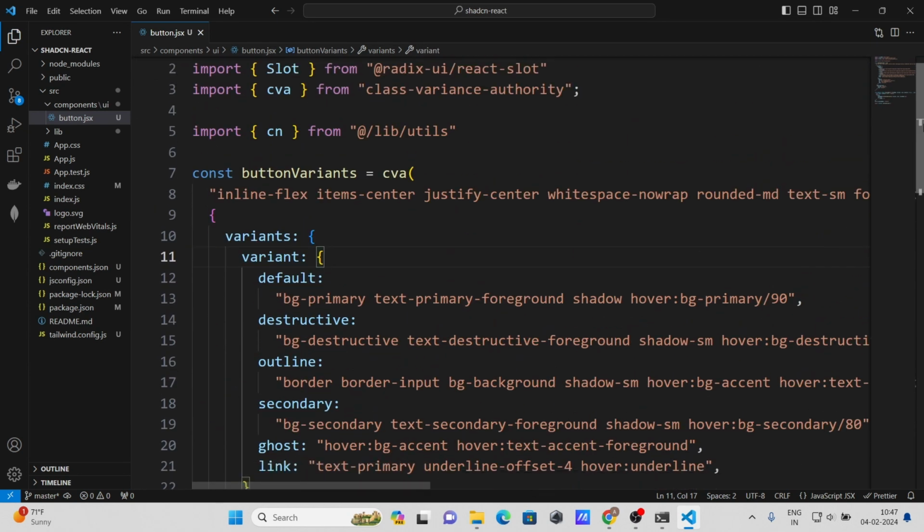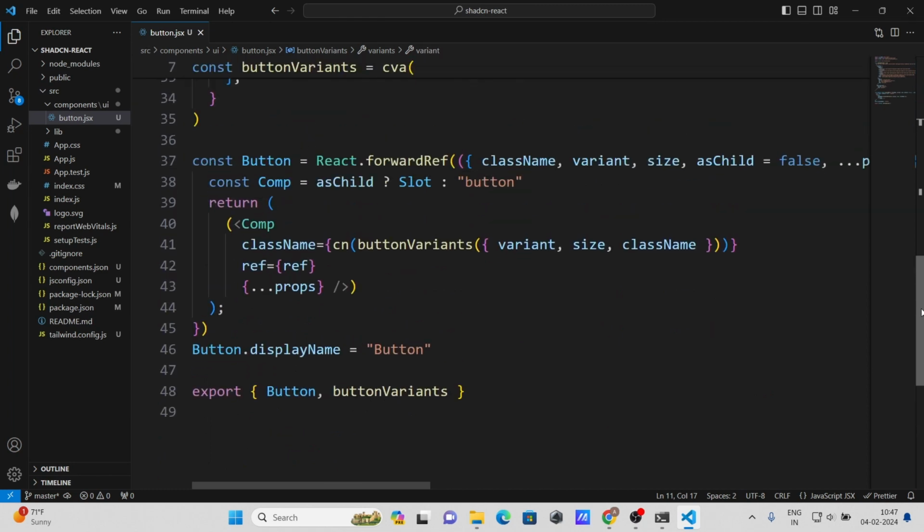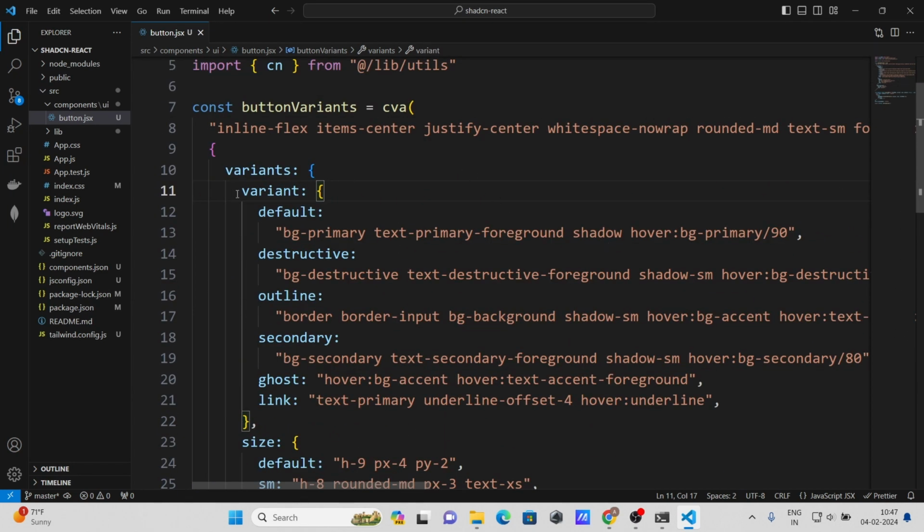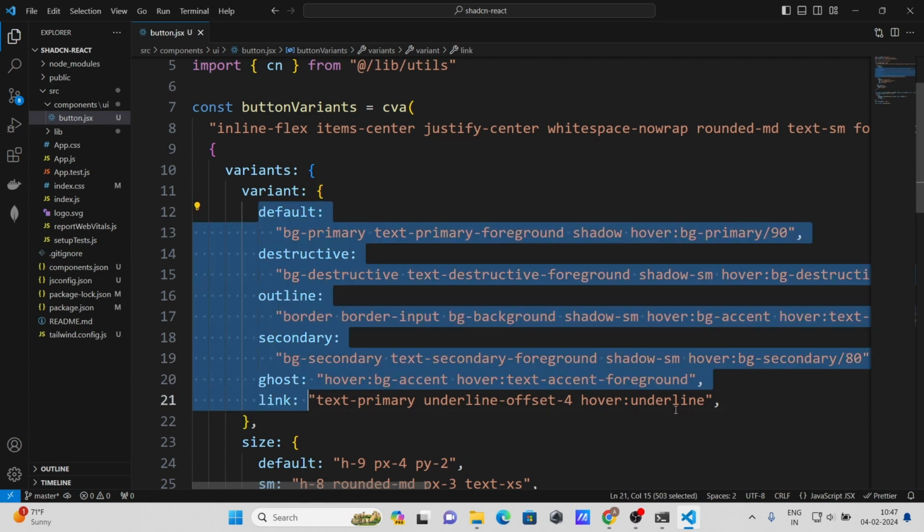So here guys, you can see we have the whole code of the button component. That means you can customize it fully according to your choice. You can see the variants: default, destructive, outline, secondary, ghost, link, and you can add your own variant as well. I will show you this.